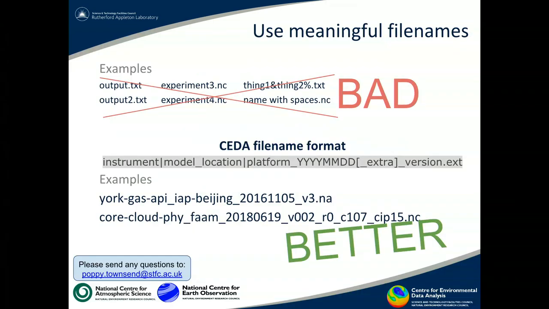Our final slide on metadata: we strongly encourage you to use some of your metadata in the file names of your data files to make them meaningful. When you're uploading your data to archive, it's important that the metadata in the file name facilitates correct interpretation of the data without having to open the files. One file name format widely used in the atmospheric field consists of the instrument or model name, the location or platform information, date and time information, and any other relevant information. We realise other communities have other standard formats for file names and you may be dictated to by a wider project. The takeaway message is to use meaningful information in your file names.